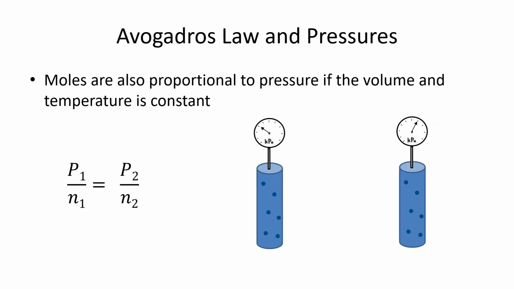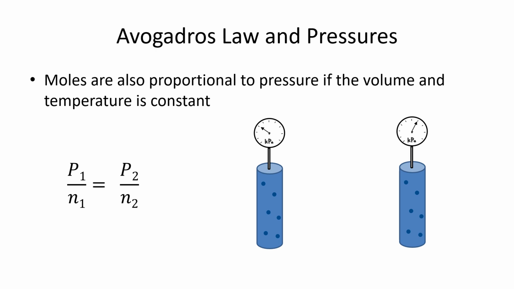So the other half of Avogadro's law is if you have a fixed volume container, so not in a balloon, you need something like a scuba tank or a fire extinguisher or something that has compressed gas in there. And then because the walls or the volume is fixed, the pressure is what's going to change if you change the number of gas particles, the number of moles that are in there.